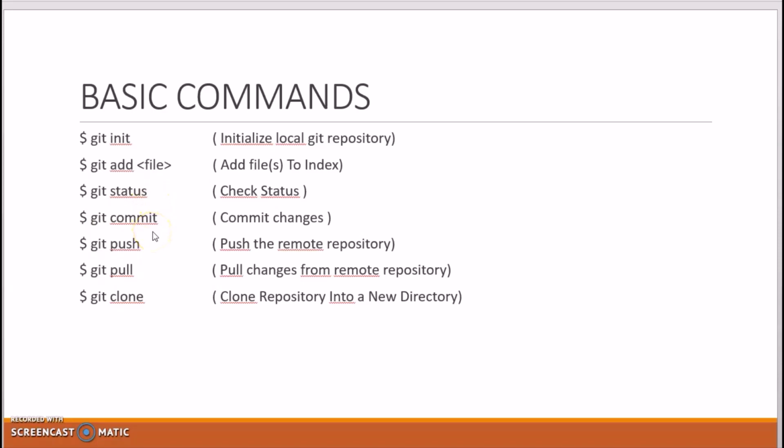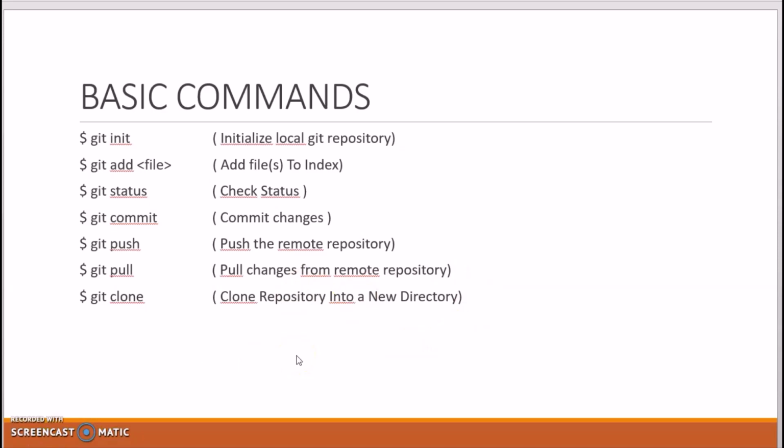Run git commit and it will take everything that's in the index or staging area and put it into the local repository. Git push will take a local repository that you have created and push it to a remote repository such as GitHub or another remote service. It will ask for your password and so on. If you don't want to write your password, you can also create SSH keys with GitHub so that you don't have to add passwords or anything else. Git pull: if you want to pull changes from a remote repository, you can use git pull, and you can use git clone if you want to clone a repository into a new directory.